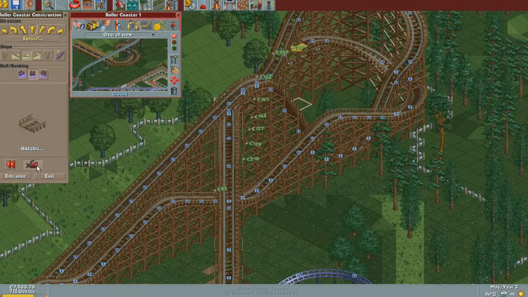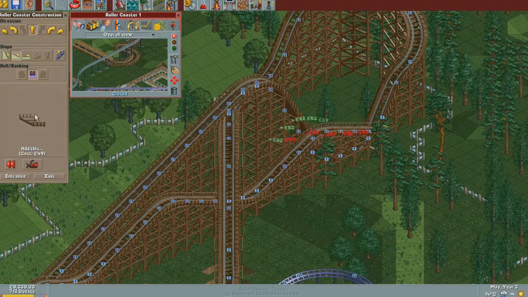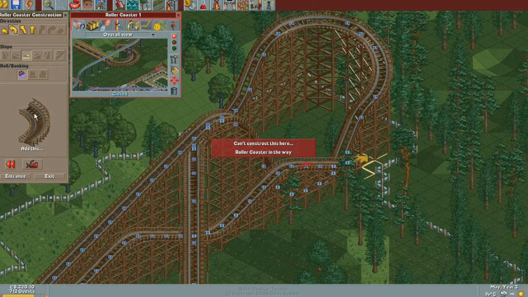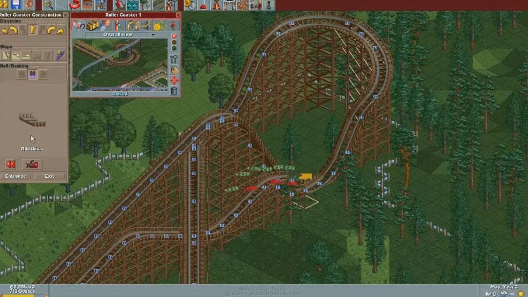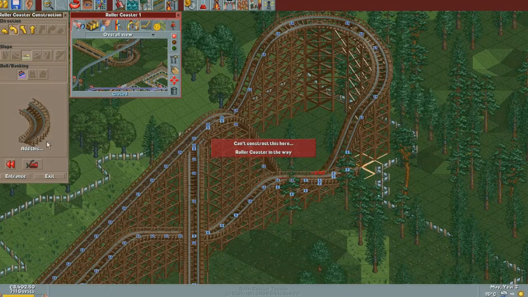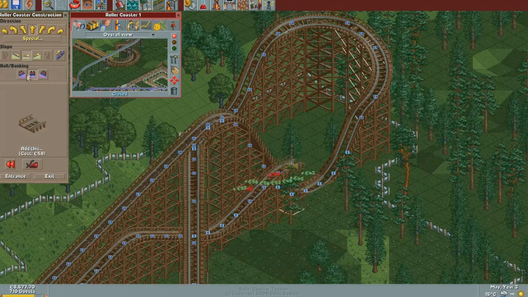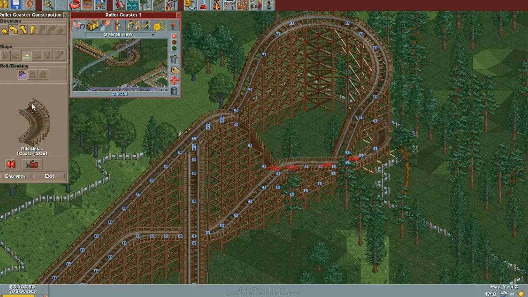Okay, I'm going to try something else. I'm going to lower this hill, and I'm going to see if it's possible to add the curve over here, which is still not possible. Why? Just give me that curve. In that case, I'm going to lower it even more, and then try. It's still not possible. Okay, that doesn't work at all. It was not the height that caused that curve to be impossible, but it was just that track over there.